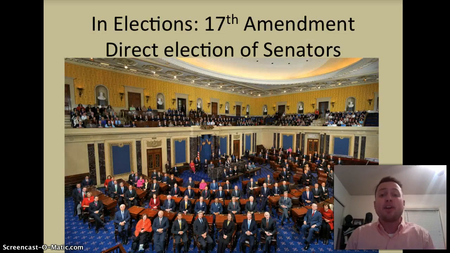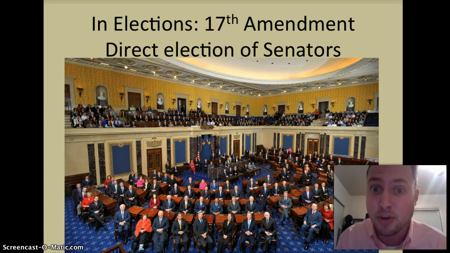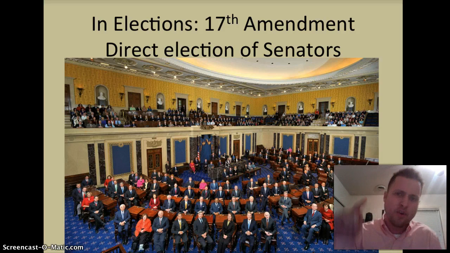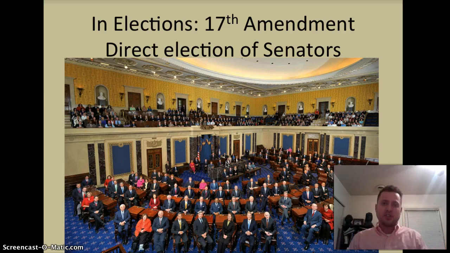The 17th Amendment called for the direct election of senators. Before this, the state legislatures voted on the senators. So it's like this. I vote. The General Assembly in Virginia, used to be the House of Burgesses, they vote and pick the two people. 17th Amendment says, no way. Get rid of that. Just have the people vote directly for their senators, and then the senators will be responsive to the people and not their cronies in the state legislatures.